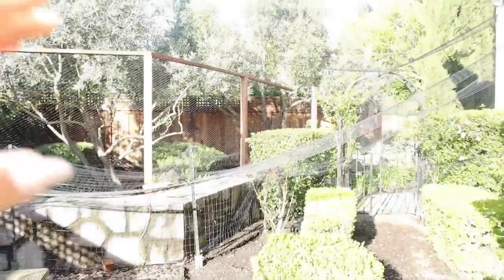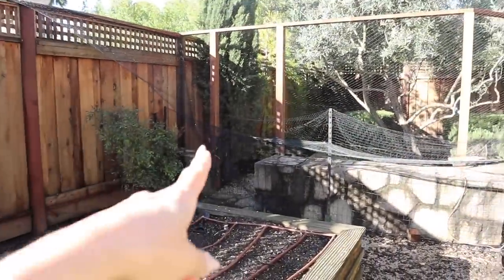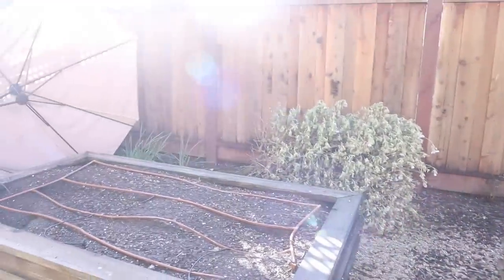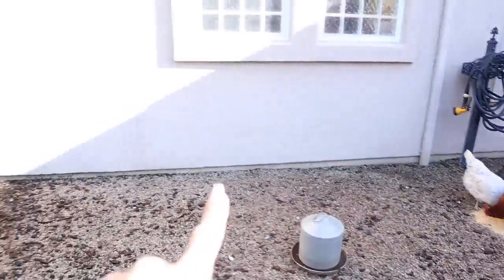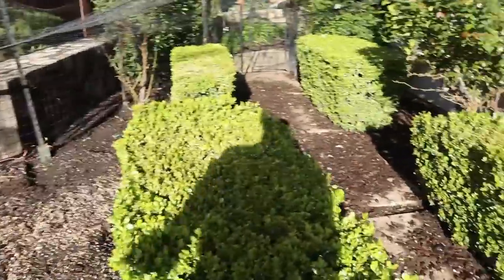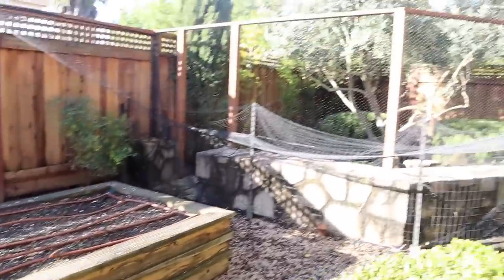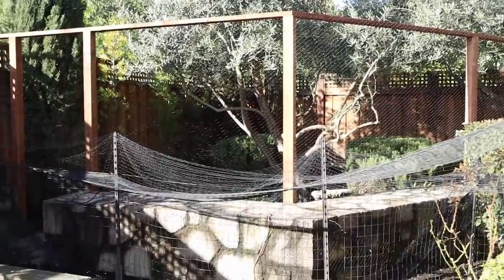Okay, anyway, so we are going to build over here the new chicken coop. We'll build a door that way I can get my garden going. We're going to build another bed back there for herbs and vegetables, and then over here a big one for tomatoes because it gets really good sun. Once we move the chickens, I will come through here and really clean this whole space up. But for now, this is a nice, safe place for them to play.